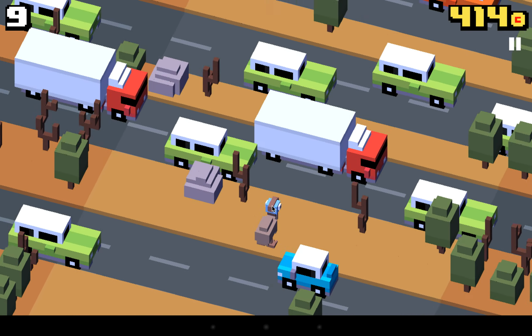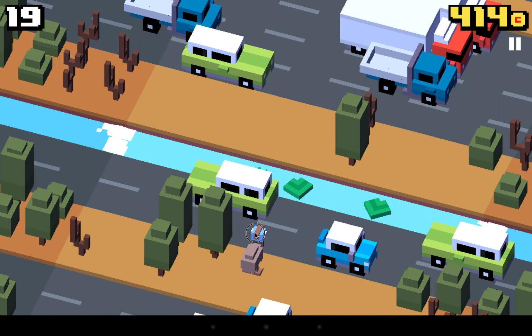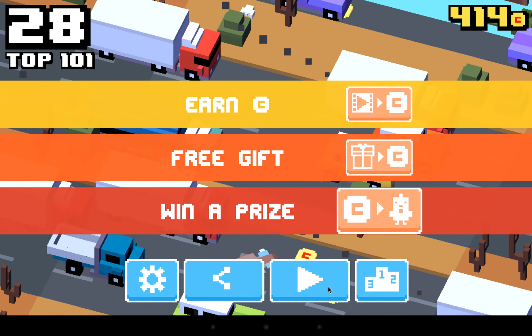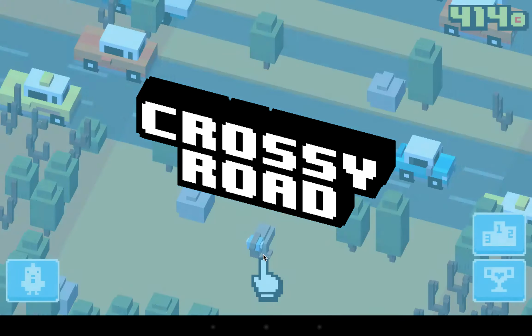Come on, man. Oh, don't hurt. Someone shoot it. Okay. Doing good so far. Come on. It's hard to do on a Mac because of this mouse. I'll be doing some more gameplay videos, but they'll be on my iPad too, because it's a lot easier to play Crossy Road on that. I just like doing it on the Mac anyway, though.